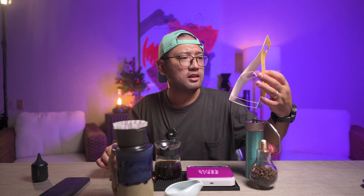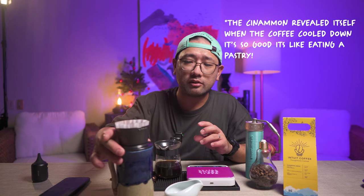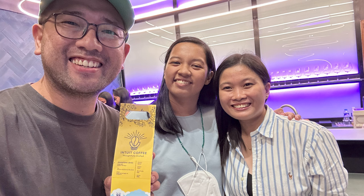So we're going to give it a try. I'm still happy with how I brewed it. Yeah, it's really good — I'm getting strong flavors of blueberries. And I'm actually getting nuts. There is macadamia — yes, there are nuts. But I'm still not getting the cinnamon part. So that is the recipe I used earlier today for the Intuit competition. I want to thank Alea and Ms. Elaine for giving me this coffee, and I'm really happy with the packaging.